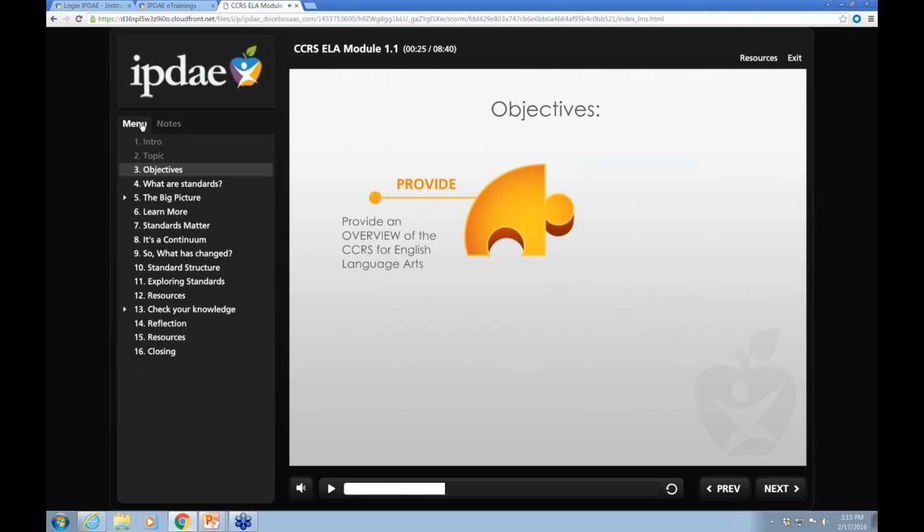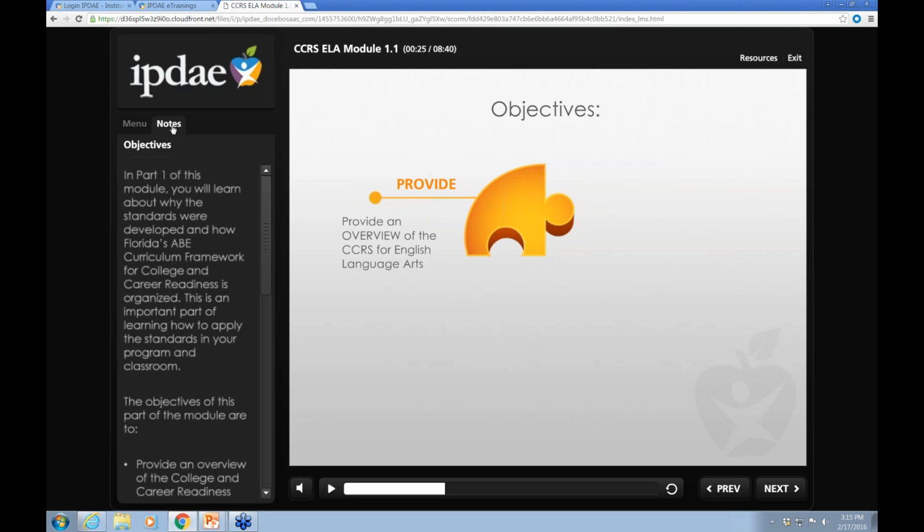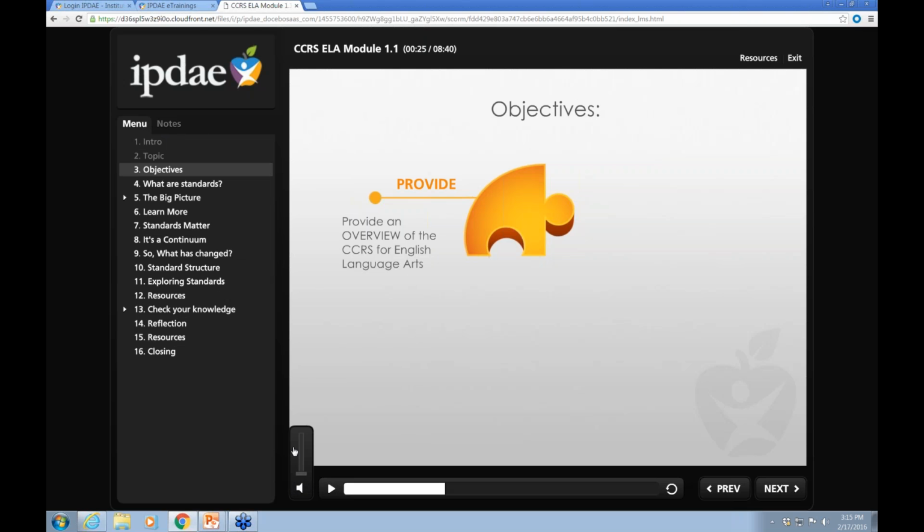Okay, so actually, if you want to take the volume and take the whole voice and just read, look at the slides and read, you can do that too. So the user has a lot of control with this. You can go in sequence within the presentation, or you can go around, go back, review, etc. But it's important that you review all the slides before you click on exit.